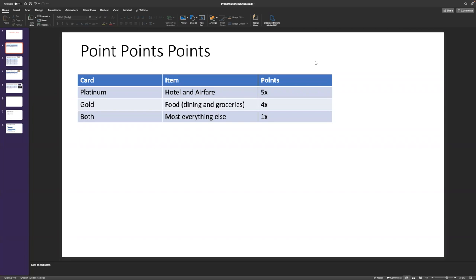So let's go ahead and switch over to a slide deck and let me show you what I'm doing for points and how I justify the fees for the card. As I mentioned, this is all about the points. These cards come with other benefits, especially the Platinum card, which has a ton of other benefits — not the least of which is lounge access, which is why I originally got the card, and might be worth it all on its own because the American Express lounges are great. It also gets you into the Delta lounges and Priority Pass lounges all around the world. But we're talking points here — points for free travel. That's what we care about.